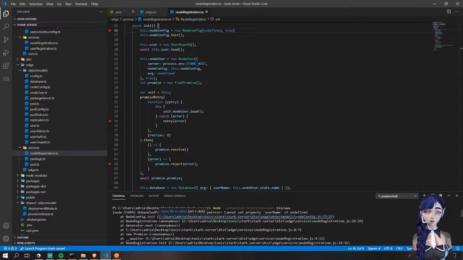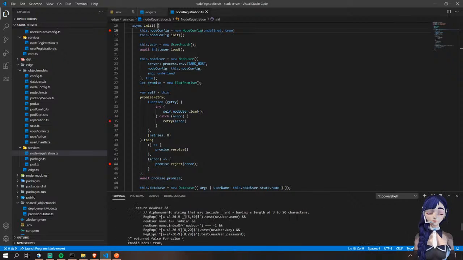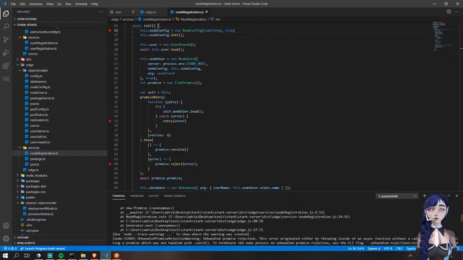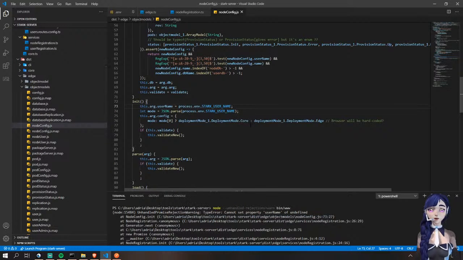In the node config. Really? Username of undefined. Oopsie. Username of undefined. Right.